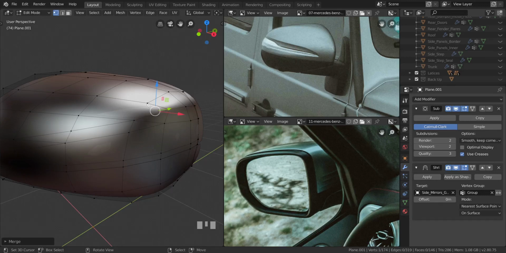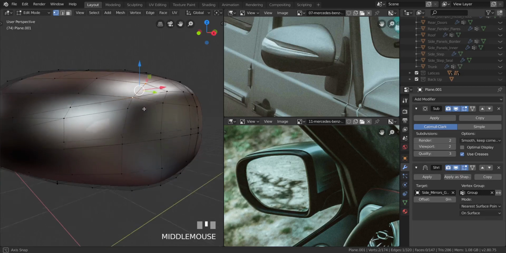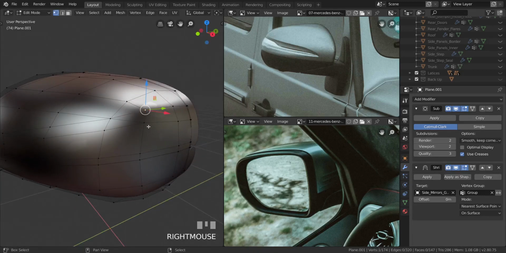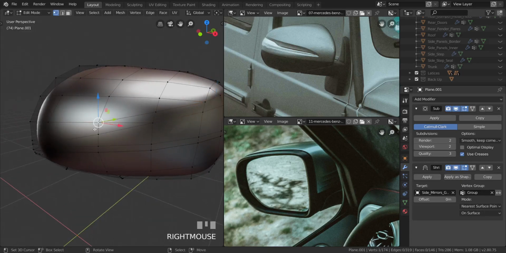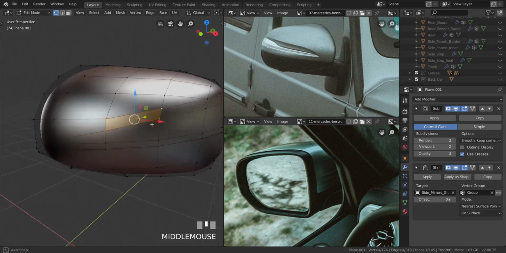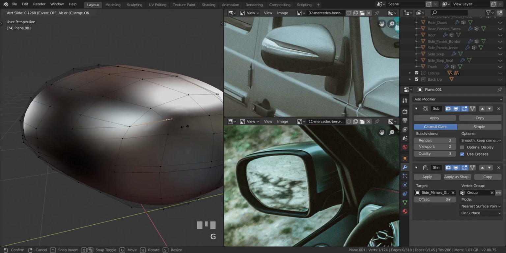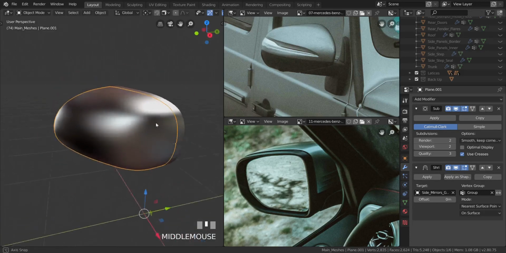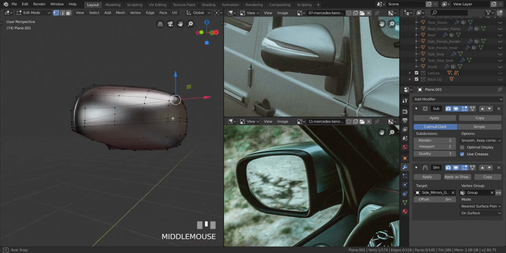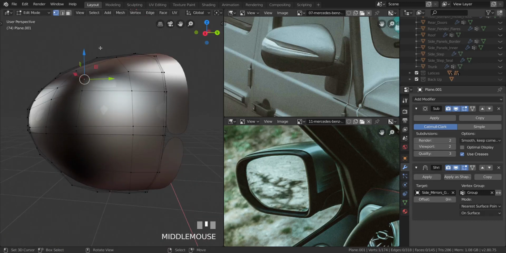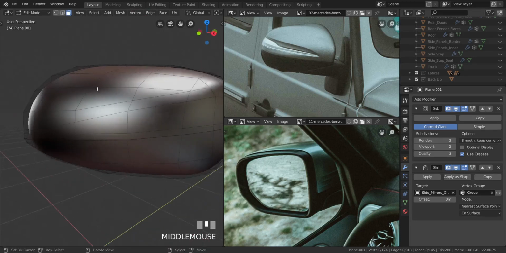Now this one has a problem, but I don't think if we keep that a triangle it will give us any problems. So let me just take this, slide this back in here. I want to take these four and press F to make it a quad instead of a triangle. I'm going to do the same thing here, press F, make it a quad instead of a triangle. Now let me just move this back to here. Nice.